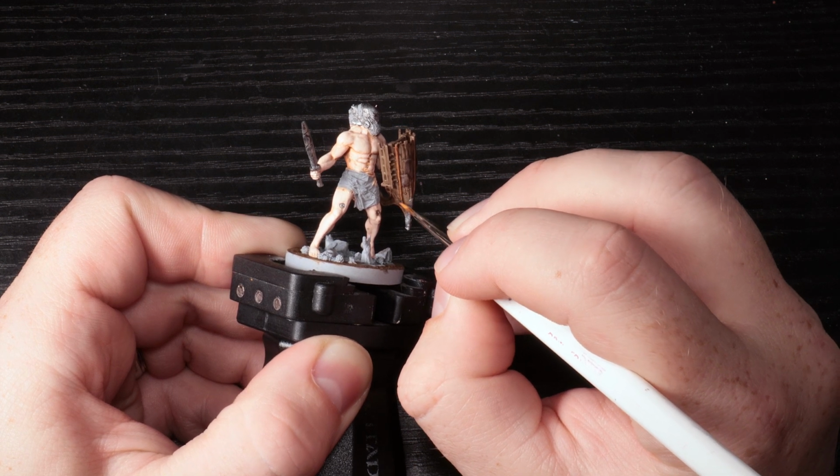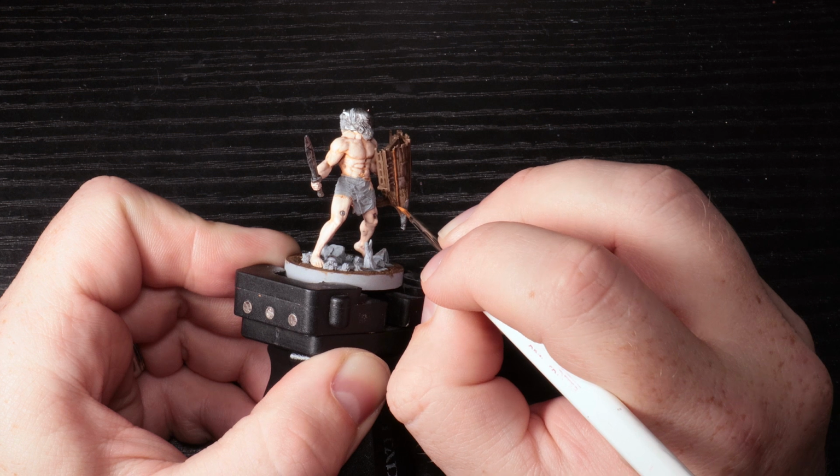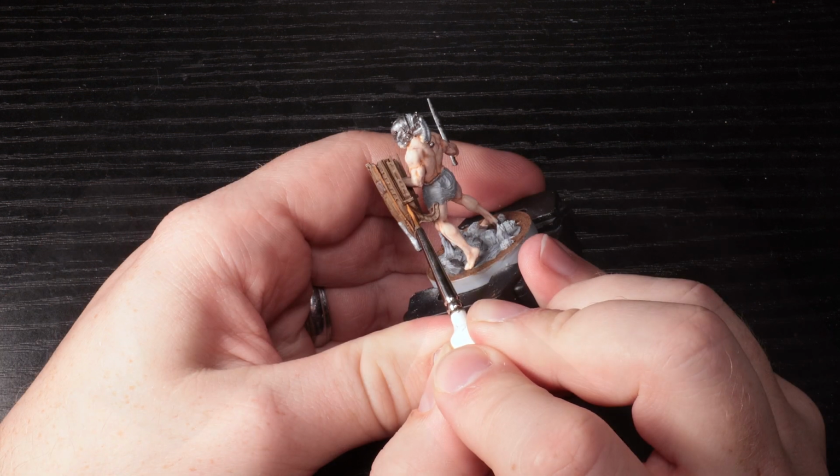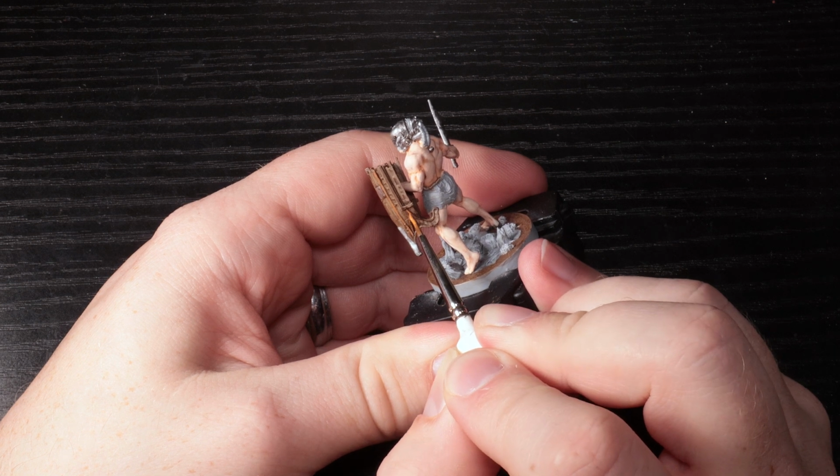Looks really nice. I highly suggest you do something like this if you want. Again, you can paint your miniature however you want. This is how I'm painting mine, but I think it looks pretty sweet. I'm really happy with how it turned out.